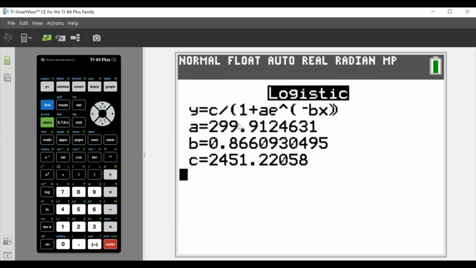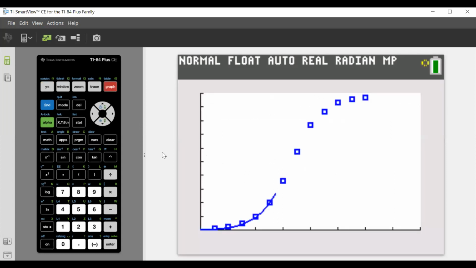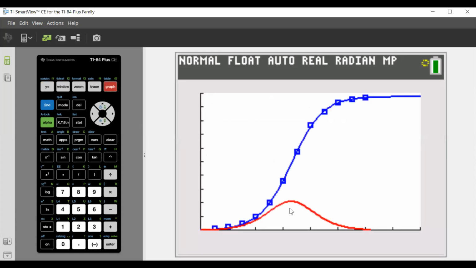And so this is going to be our model we use. Now remember, this is a minus b, so when we put it in, it's going to be a minus 0.866, okay? Now, when we go over here, I didn't delete that. All I did was upload the new Y1, so this is still here. If we needed that, we could have it here, but for this problem, it doesn't ask for it. So it's just going to be something on the graph that is really not needed, but it's there.